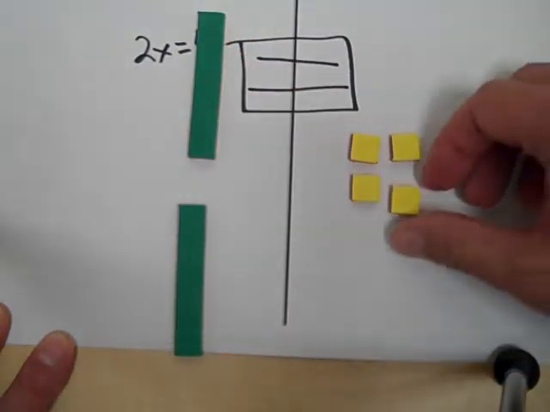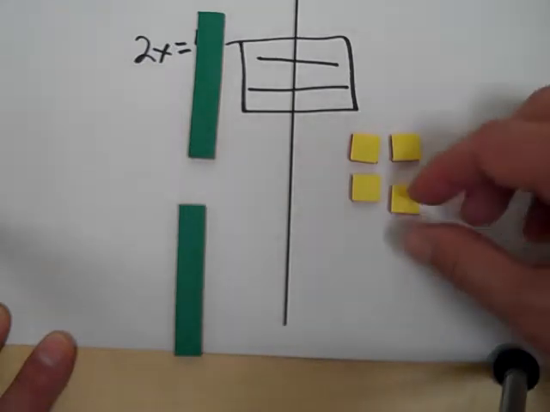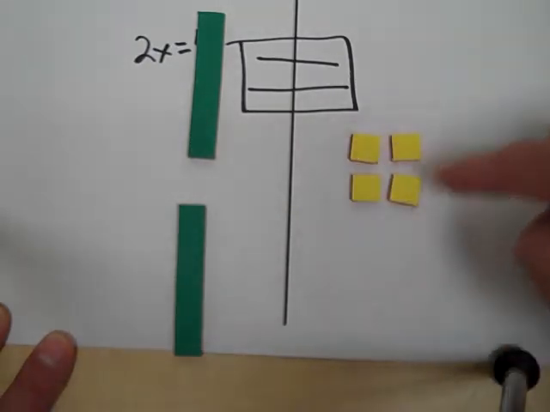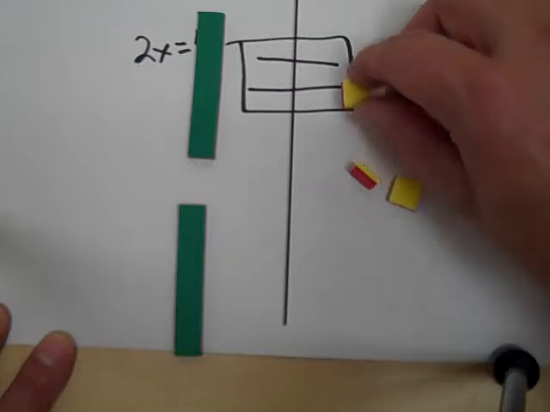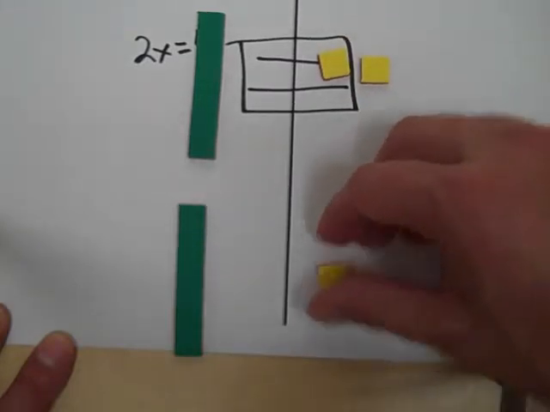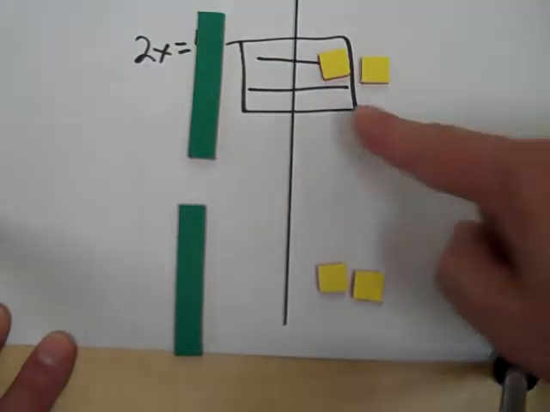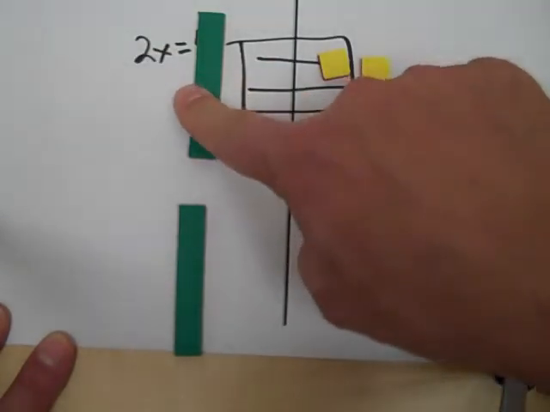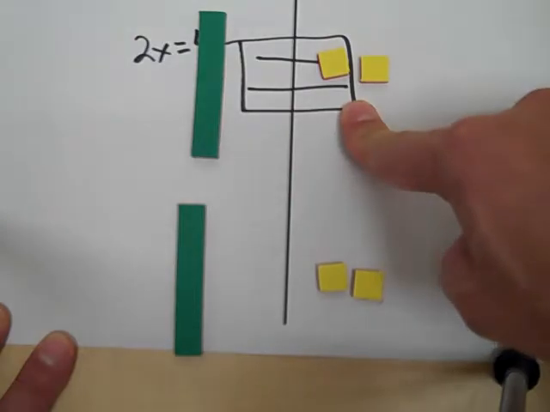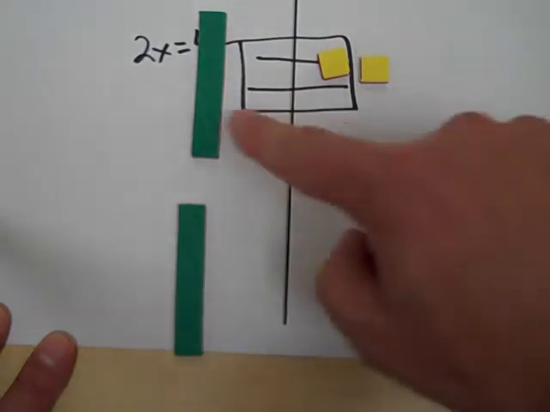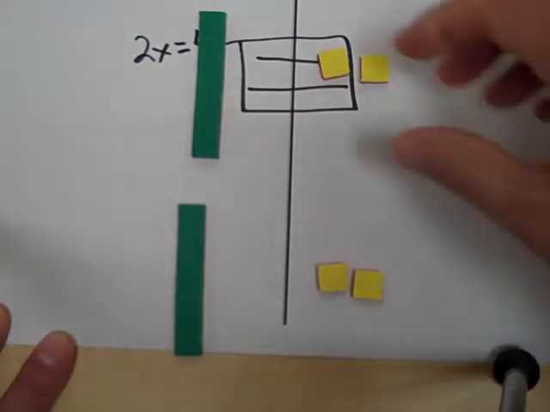I've divided these, and then you have to do the same thing to both sides. So I'm going to have to divide my chunk of whole numbers into two sets. So I'm going to bring one up here, and I'm going to bring one down here, dividing them in two sets right across from my x term. So what's my answer? Well, x is equal to 2. I've got 2 of those, but who cares? It's really just showing x is equal to 2.